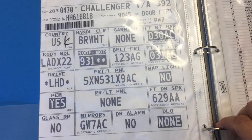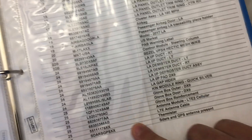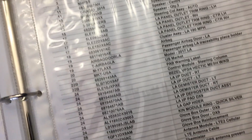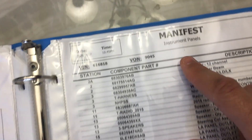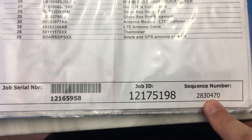Here's the manifest — all the pieces that were put into the car, broken out by part numbers. I believe this is the interior manifest. It shows the interior panels, the date the car was built, the time it was being built, and the sequence number on the assembly line.